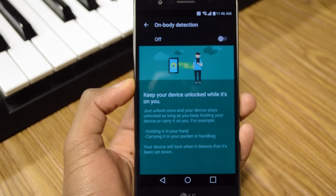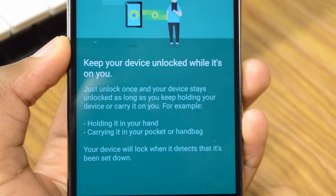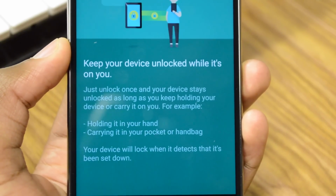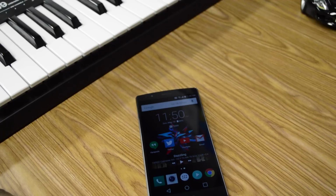Besides dual window, there are also little neat things that just enhance the experience of UX 4.0, but aren't too big. But there are also some real gimmicky things, like this one feature called on-body detection, where it detects whether it's in your pocket or in your hand, so it'll be automatically unlocked and you don't have to put in your PIN code, and it's supposed to detect when it's on a flat surface or away from you, and lock itself automatically. I've tried this feature many times, but it did not work. Not a single time it worked, so I gave up on it, and I was really disappointed because that would have been a cool feature to use, but on my model, it wouldn't work.